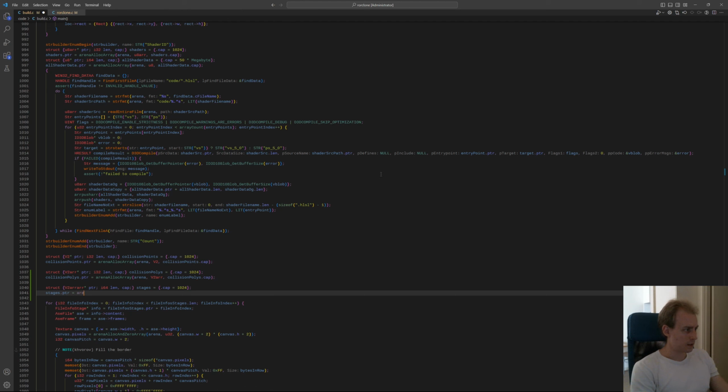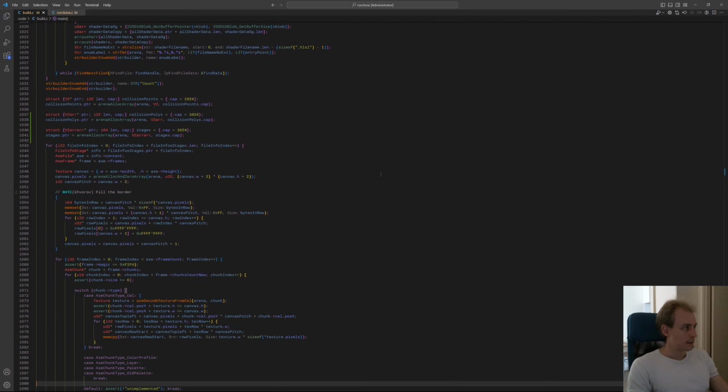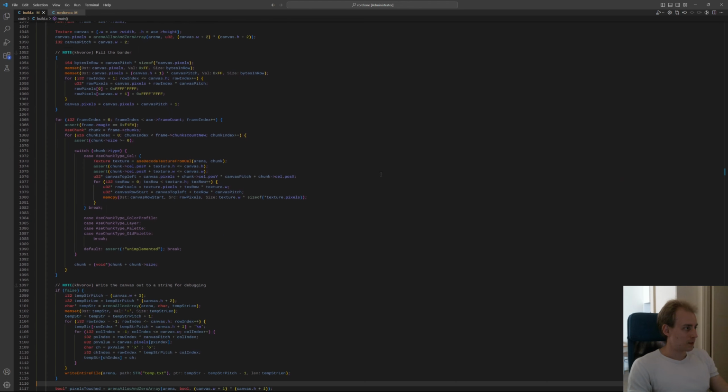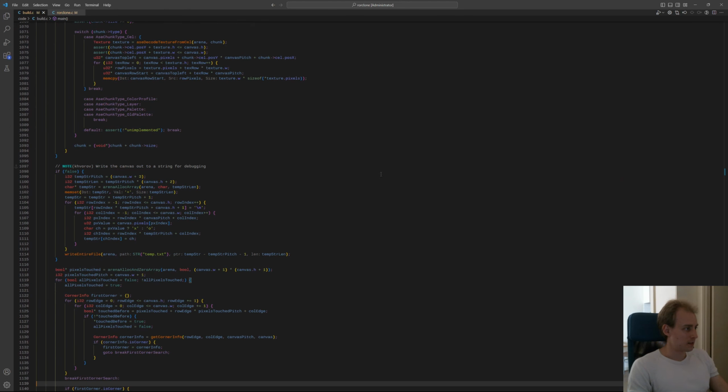Stages pointers, arena, alloc array, arena v2 array, collision, stages, capacity. And well, each file is one of those, so we just do the same thing.